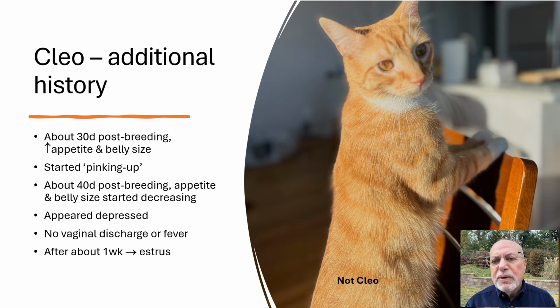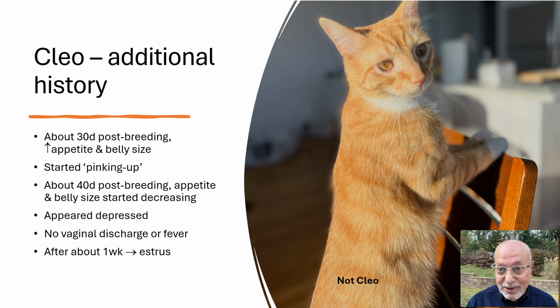Well, but she says about 40 days or so after breeding, her appetite goes down, and so does the belly size. And she starts appearing depressed, with no vaginal discharge or any fever. We asked a lot of questions. She said nothing of those sorts. And then about a week or so later, she's back again in estrus.